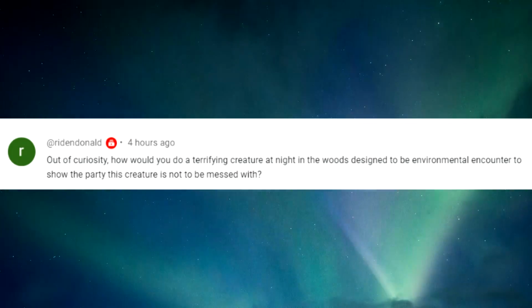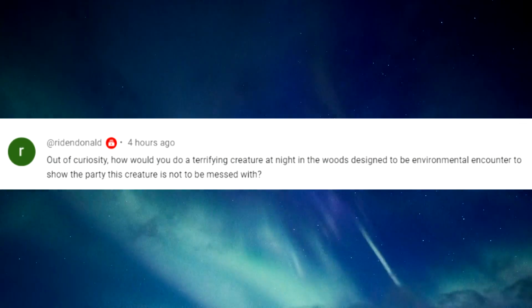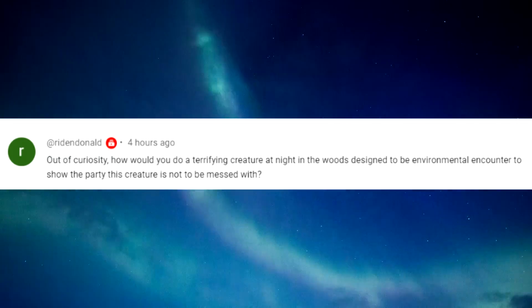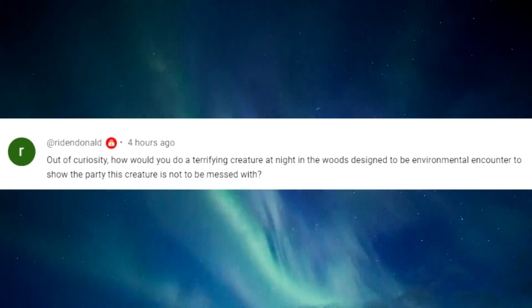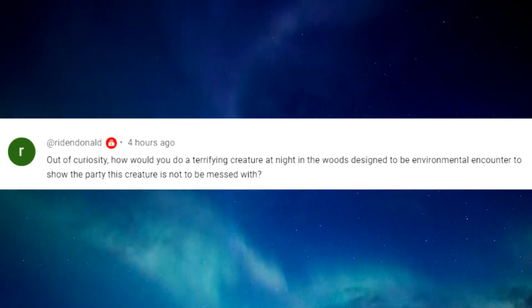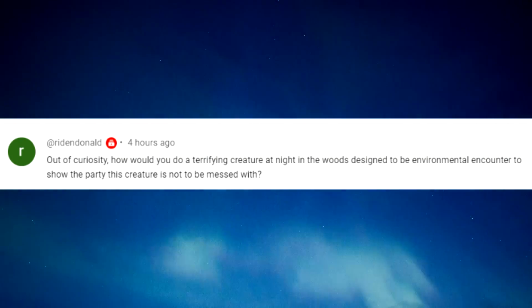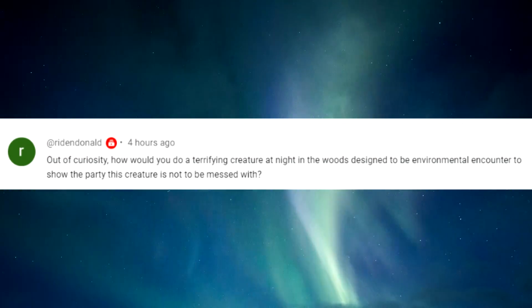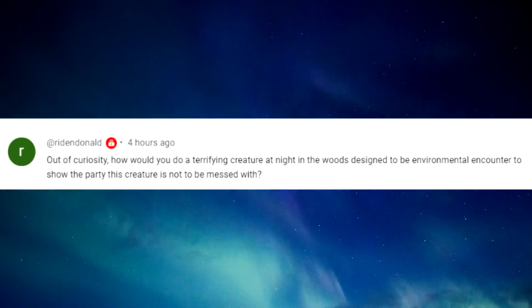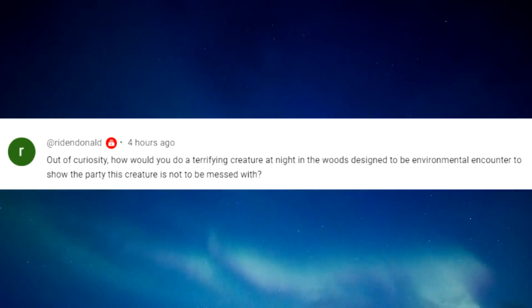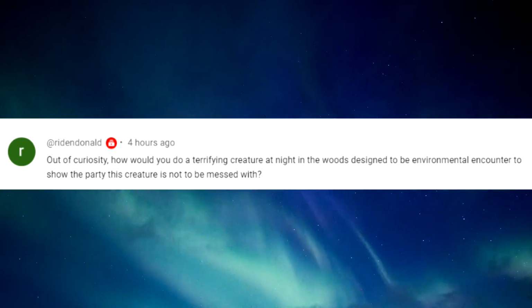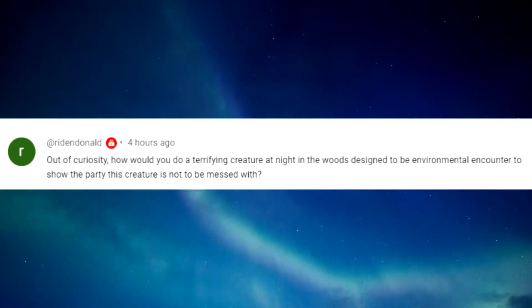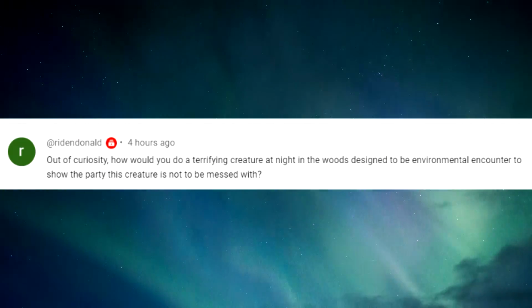But we can do more with this idea, Raiden, because you said that you wanted this party to not mess with this creature. So after we've established it and we've gotten this calling card in, then let's say they're in the dark forest a few nights later. A few party members are talking to each other around dinner time, and then you just slip into the middle of the conversation, and man, the bread that's being baked smells amazing. Like you just tell a player that their character smells freshly baking bread.